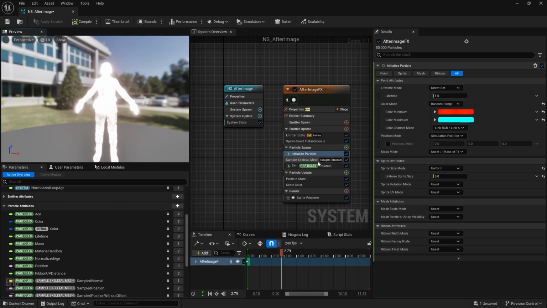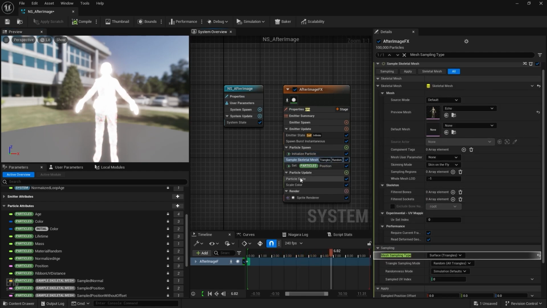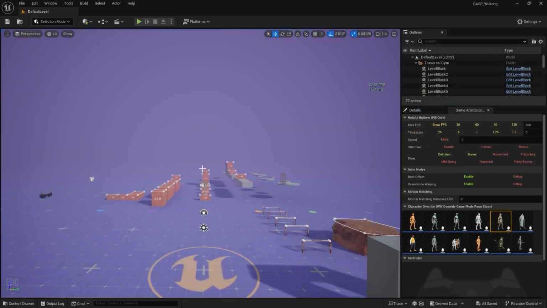and you can now just play with the values to suit your character. So yeah, you can just go around and play with the particle states. You can set the color. Here I have set it so that it spawns from 0 and it gets to the max color, and then it gets back to 0. So let us put this in our blueprint.